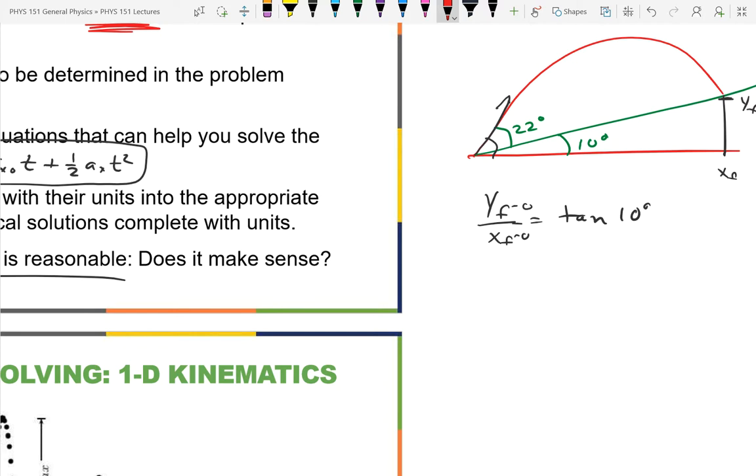The final problem says, find the distance below the starting height where the projectile lands and express it as a positive number. Sounds fair, right? But then they have y minus y0 equals. Well, y minus y0 is going to be a negative answer, and so what they wrote here is in conflict with what they tell you to write. So just pretend that they put absolute value signs there and put in a positive value for the last question, the homework that's due on Wednesday.